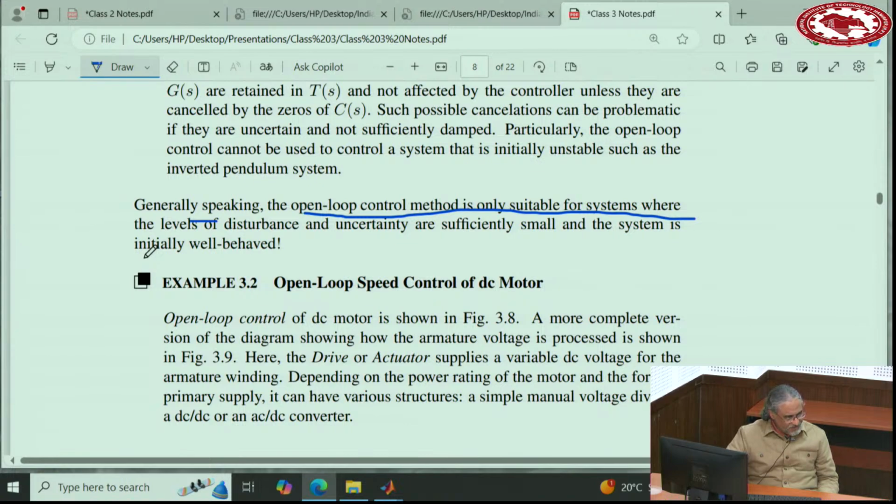A power electronic converter is not like that. Right? But if you have a DC machine with a lot of passive elements in it, and you want to run that DC machine in a very clean environment, without much change, for instance, I know that satellites use open loop control because they are not facing any friction or disturbances. So if you design the machine very accurately, they pay a lot to design the machine, so all these parameters J, B, R, A are accurately known. And then you just put in an open loop control. It works. Then you want this satellite to go around with a given speed. So you apply 100 volts and it will keep going at the same speed. Nothing is going to change it.